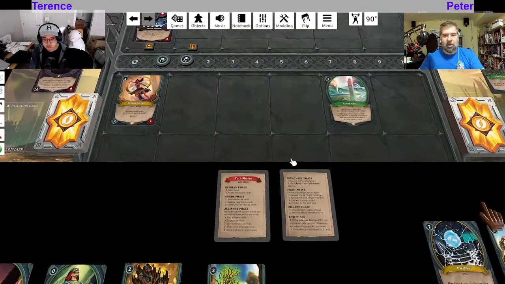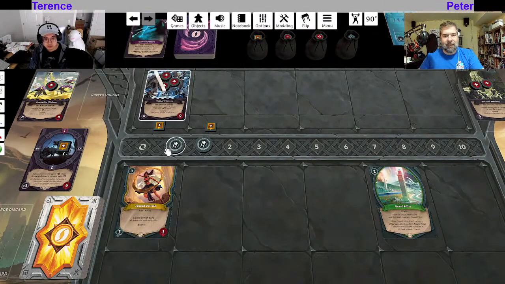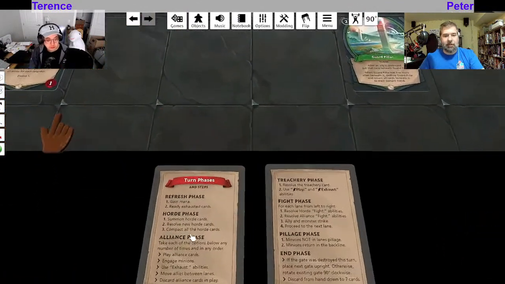Because again, you don't draw cards in this game unless you defeat monsters over here. So this is an epic monster that we're fighting against. When we defeat it, we will get 1 card draw, but only one of us will get it. It does not have to be the person that defeated it either. All right, so we're done with the alliance phase.